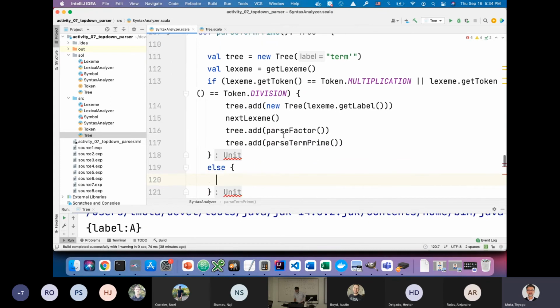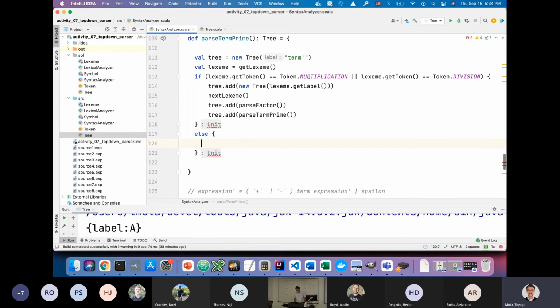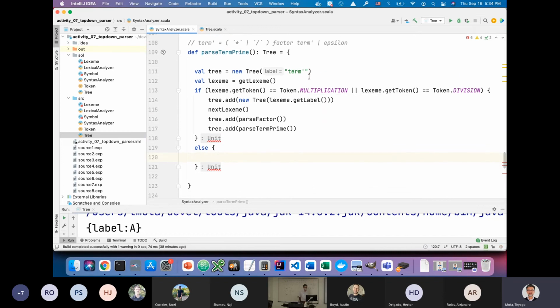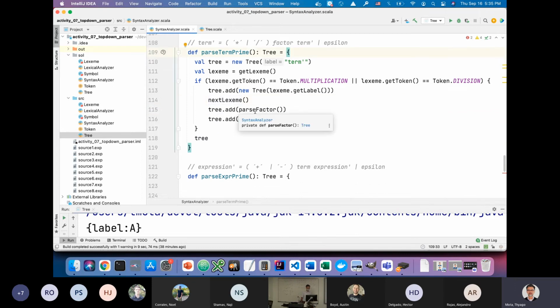Well, if you're not seeing multiplication or division, you should do epsilon, right? Do you want to see epsilon in your parse tree or not? You don't want to see it? Nobody likes epsilon, right? From a programming language or theory of computation perspective, you probably should see it, right? If you guys don't want to see it, do nothing. Okay? Just return the tree. So sad, you guys don't want to see the epsilon. Does that make sense, guys, or is it blurred and confusing?